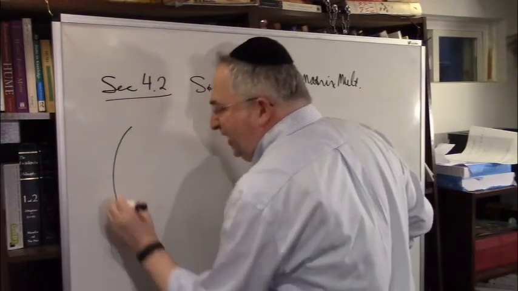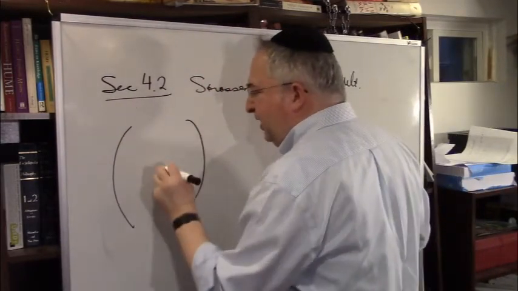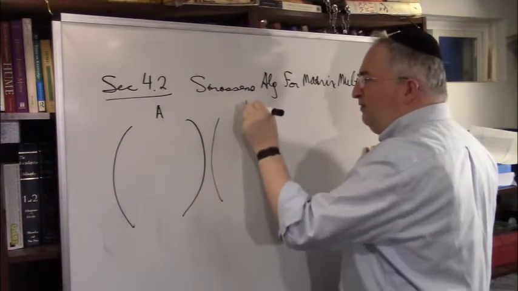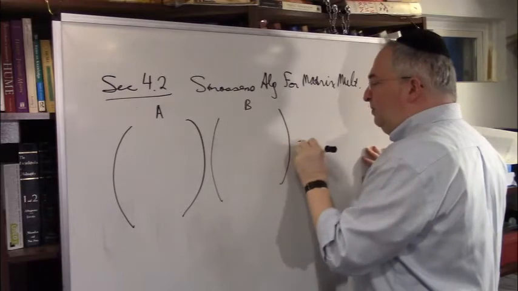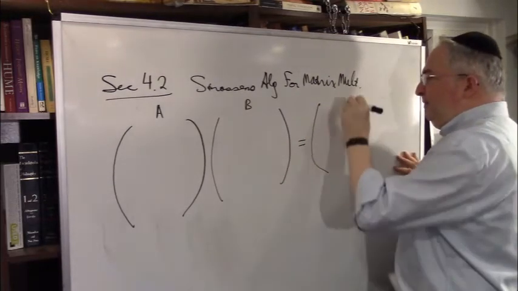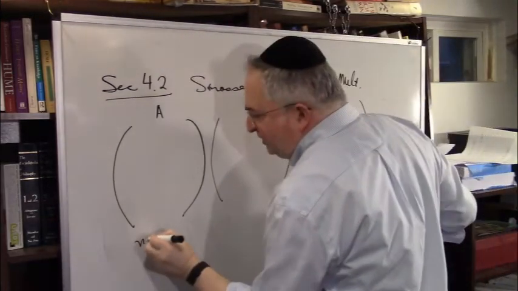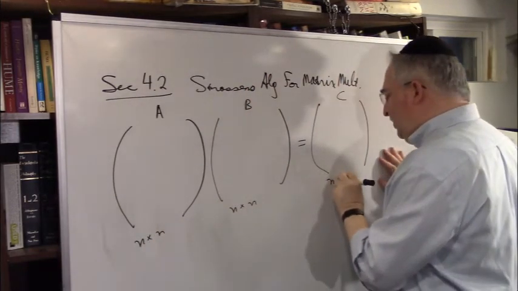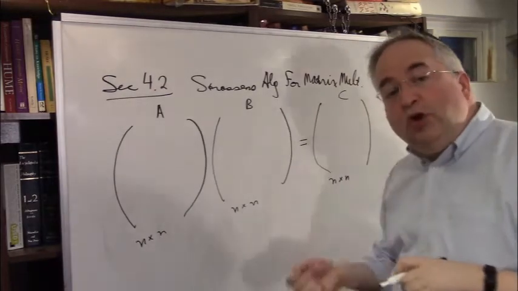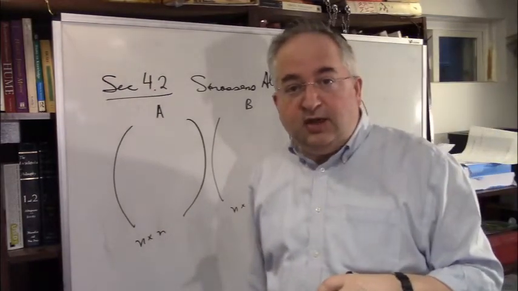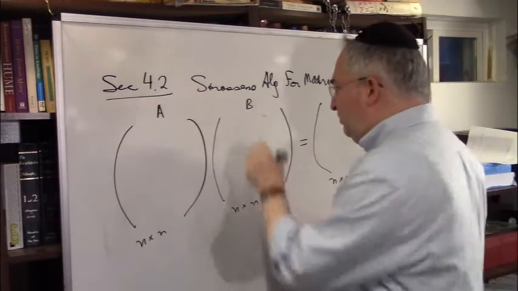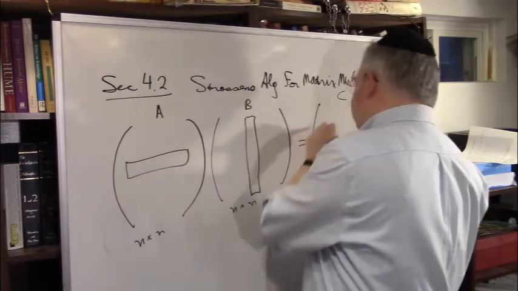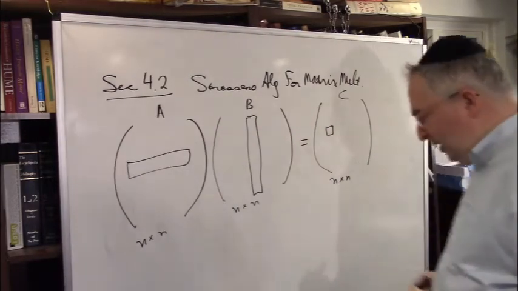On the first day of class, we did matrix multiplication. And we said, if you have a matrix A and you have a matrix B, you can multiply them out and you get a matrix C. Assuming this is an n by n matrix and this is an n by n matrix, you get out an n by n matrix. And we saw the way of doing it. You take this column, you take this row, and you get this box. Okay, we saw how to do it.